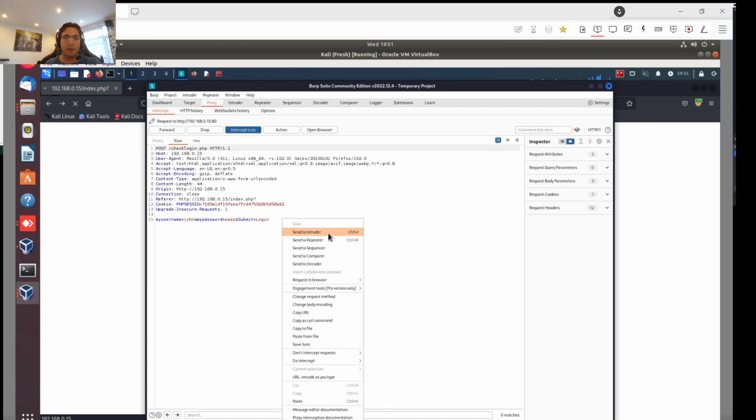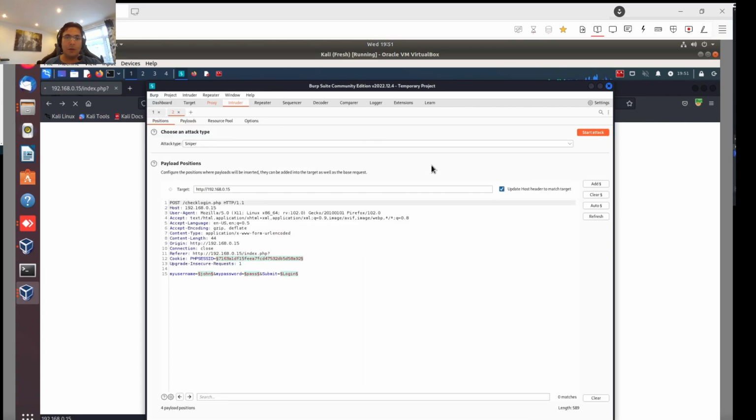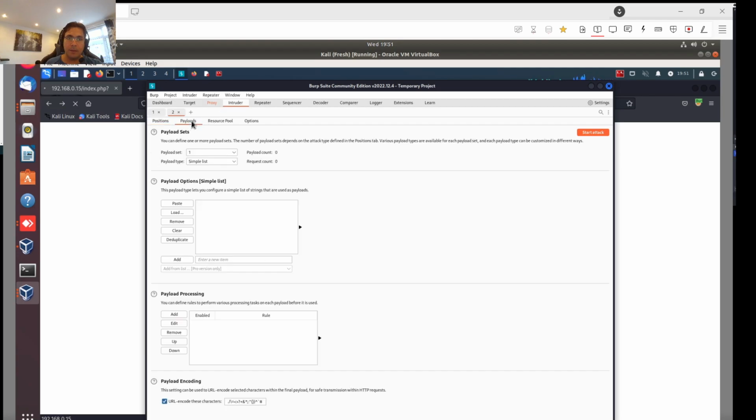Good. Let's send this to the Intruder. On the Intruder, let's clear. We're mainly focusing on the password. Let's get the payload again from my cheat sheet. And again, you can find loads of these payloads available online. Paste it. This one. Okay.